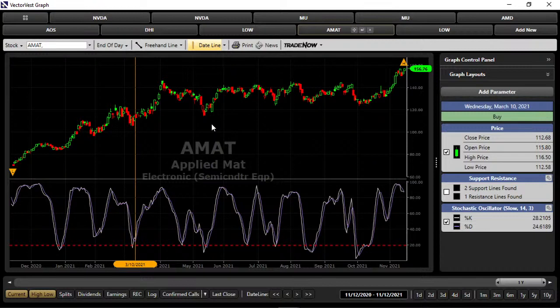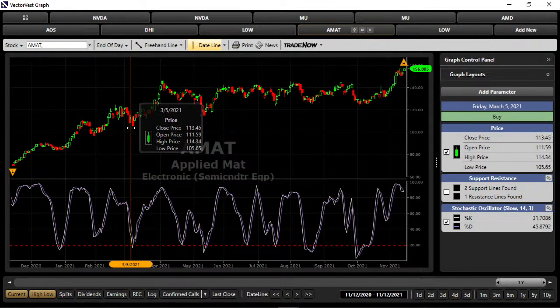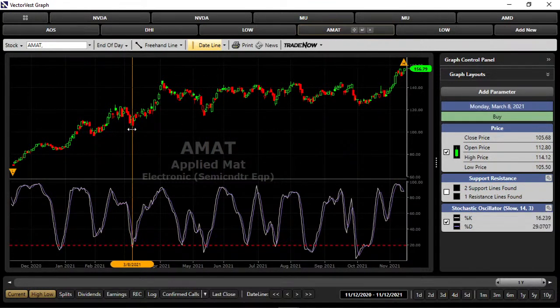I love using stochastics in an uptrending market because it does such a good job of identifying the dips, the short-term oversold price situations within an underlying uptrend. This is an underlying uptrend, higher highs and higher lows, but look, we're going to get those dips. We're going to get those new lows put in, higher lows put in. And then a stochastics oscillator, when it crosses from below 20 to above 20, is giving you a signal to enter back in. It's a signal. Okay? Even works good in a sideways market.